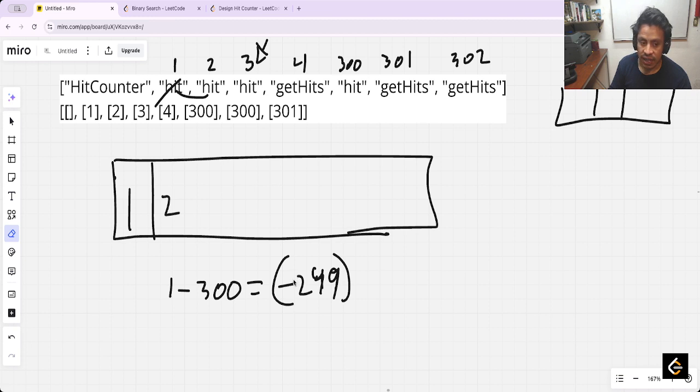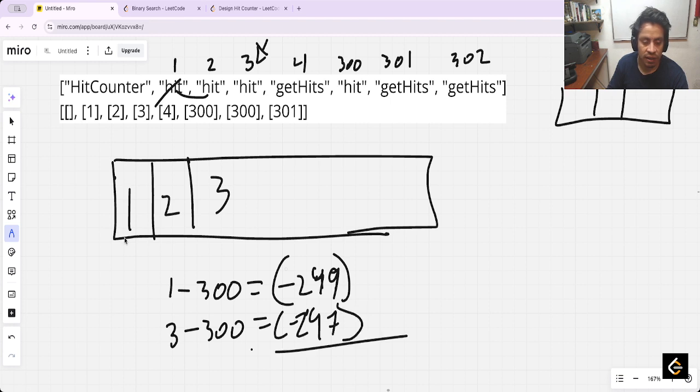If not, I need to remove it until this validation holds. For example, the next is 3, 3 less 300 is equal to this, and this is still smaller than this. Now the next is get hits. We need to return the size, in this case 3.